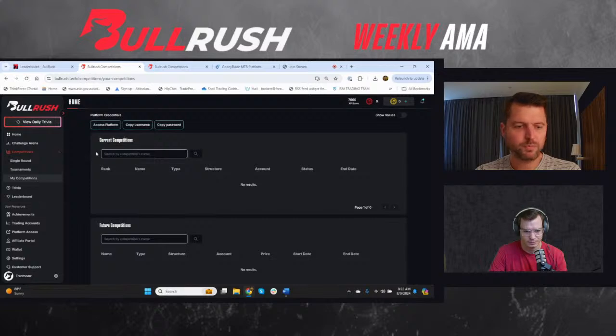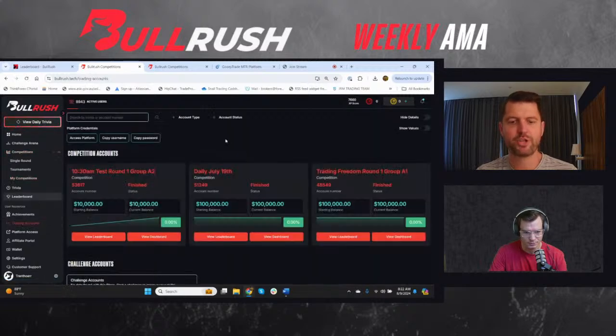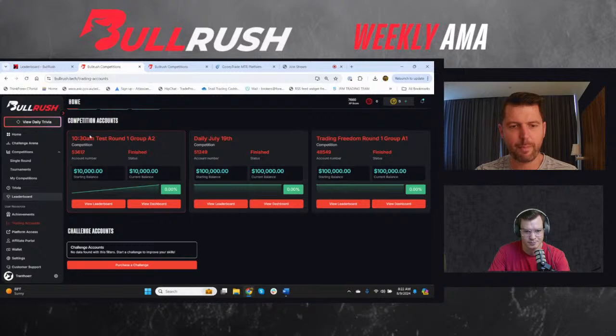That's one way. The other way is underneath user resources, we have a trading accounts page that shows you all of this information in a much more detailed fashion. So again, at the top, you have your platform login credentials. We use, again, the MatchTrader platform hosted by GUITrade. And then below it, you'll see every competition that you're registered for. So the competition name, account number, competition name, account number. That answers part of your question. That's where you go find this information. So your email, the My Competitions page, the trading accounts page, and soon to be the homepage.